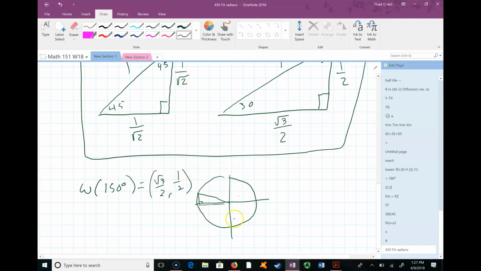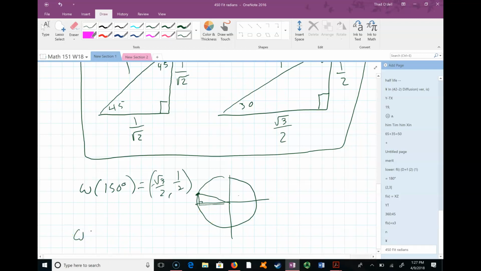But then I notice, remember that this is an xy plane, right? So since I'm going to the left for my x-coordinate, that would actually be negative. So I'd put a little negative there. And I'm going up for my y-coordinate, so that would be positive. Again, we're just using what we know about the coordinate system, that if you go to the left, that's a negative x value, and if you go up, that's a positive y value. If I would have went to the left and down, that would have been a negative x value and a negative y value.